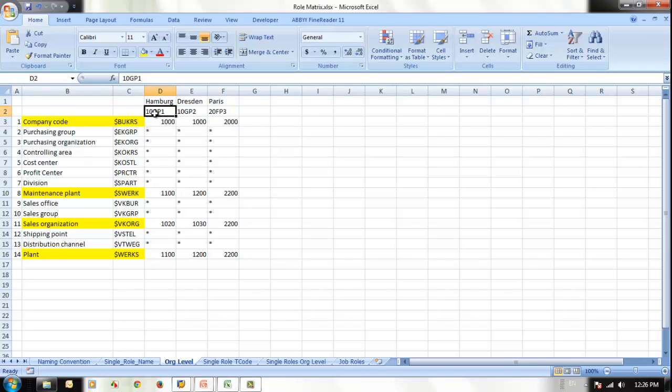Here what I am trying to make is 10 means the company code 1000, because the company codes, if you see, are like 1000, 2000, 3000 like this. If my organization level starts with 10, I know this belongs to company code 1000. If it starts with 20, then I know this belongs to 2000.